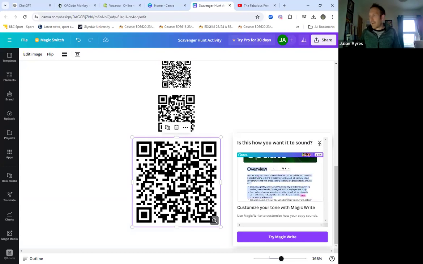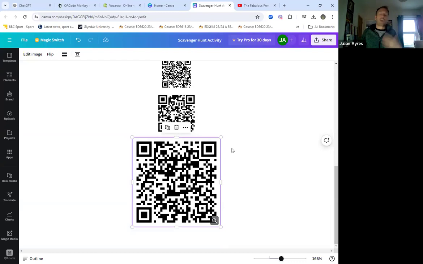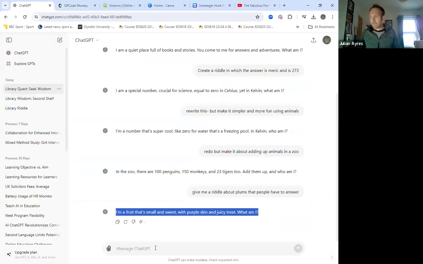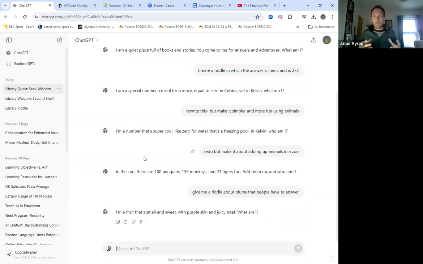You can have that as another way of overcoming the offline issues that are there. And you could write on here, there are 10 clues dotted around, and you've got to find where they are and scan them in. So it's quite a nice little top tip for you there. Again, with something like ChatGPT, it saves a huge amount of time. You may want to create a scavenger hunt. So create a scavenger hunt. We'll say create 10 fun scavenger hunt clues, all based around Wales.